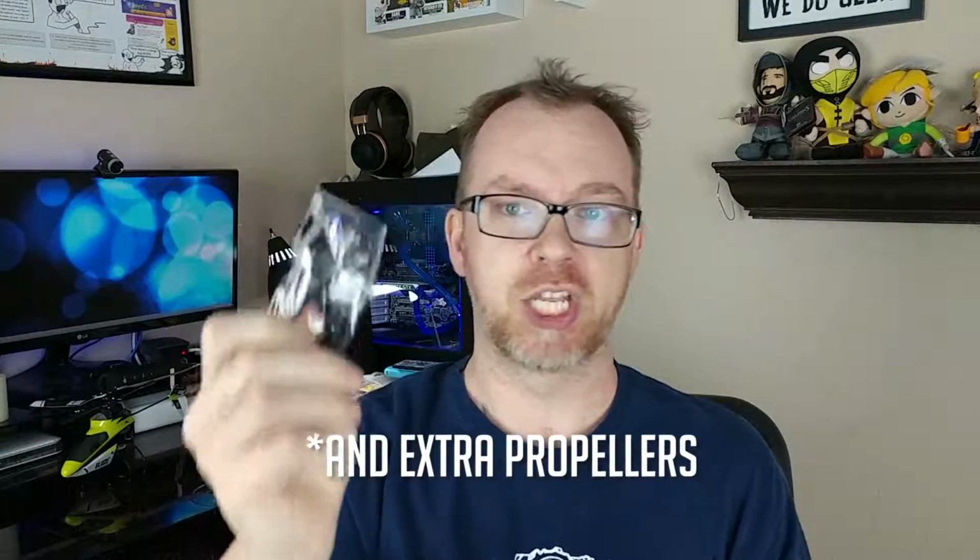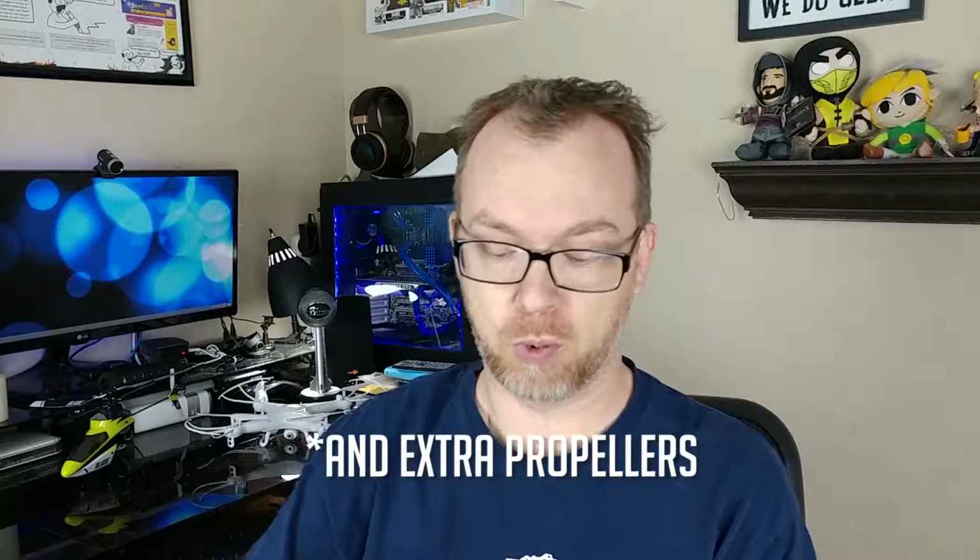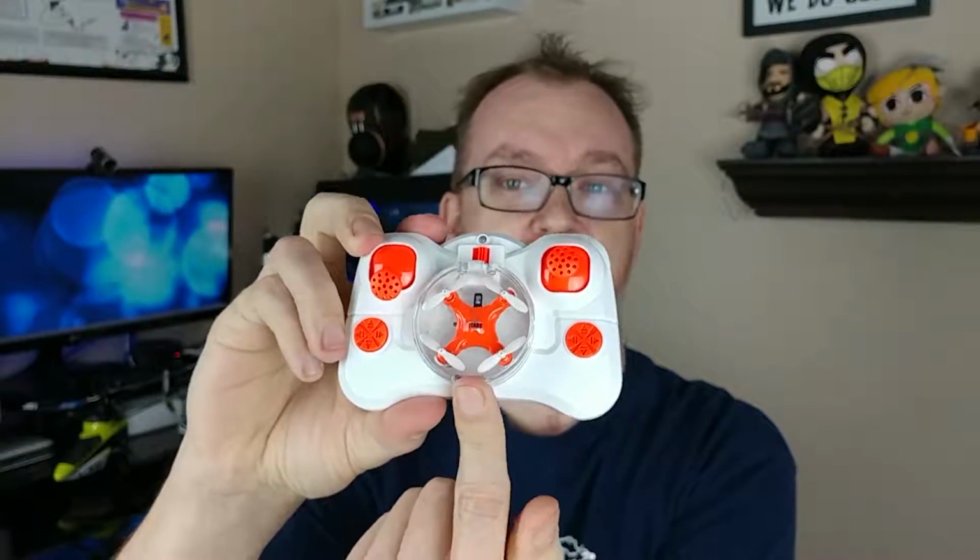Right, so we'll go ahead and slide this open. First thing we get is a little charging cable, just a USB cable that plugs into the quadcopter. A little notice on how to turn it on and off, your user manual, and finally we actually get the quadcopter and the controller. And if you look, I don't have huge hands, but this is the full size of the controller, and that's the quadcopter inside.